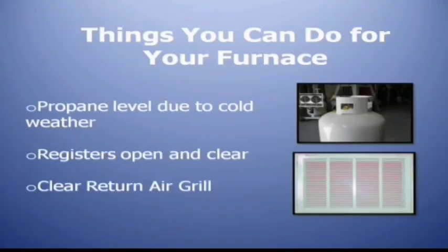What happens when it trips? It essentially turns itself off. Exactly — it's a safety feature to keep the furnace from burning the coach down. Is there a danger to this over time? Absolutely. If you keep rugs on that register, the heat keeps backing up, and eventually that thermal limit switch will grow weaker and weaker and go out, and you won't have anything working at all. That thermal switch works with the sail switch as a safety backup to keep from firing the circuit board. It's a safety feature installed for us.